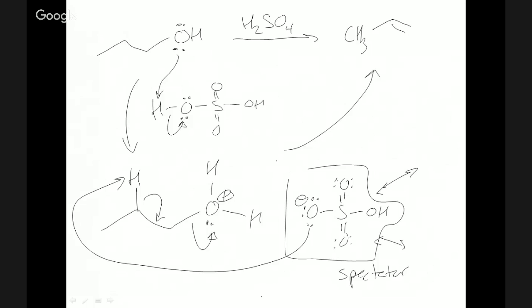The key thing here is this is E2, right? You cannot form a carbocation on this primary alcohol. That's important. So it's got to be E2, so you've got to deprotonate with something. Truth be told, there is probably plenty of water. Sulfuric acid is not pure sulfuric. It's aqueous, meaning it has water in there. So the reality is you probably have water in there, and you could use that as your base too. That's probably a better way to go.